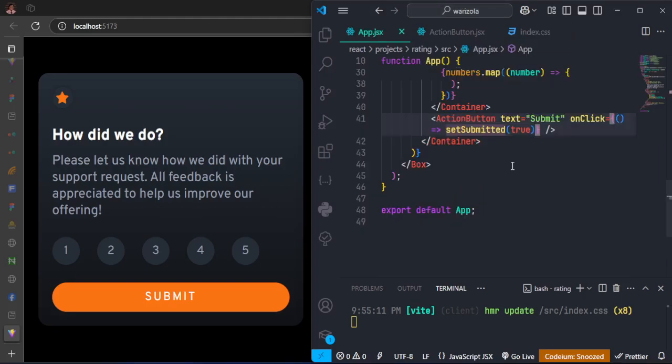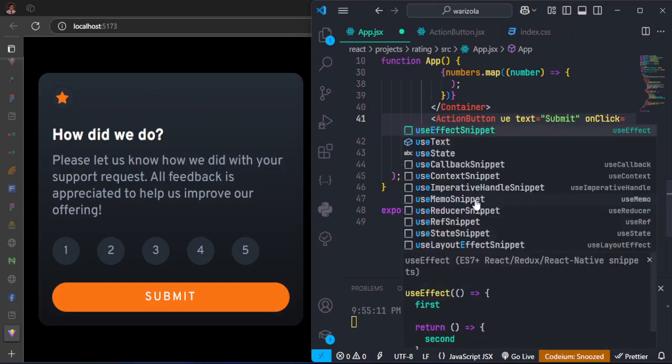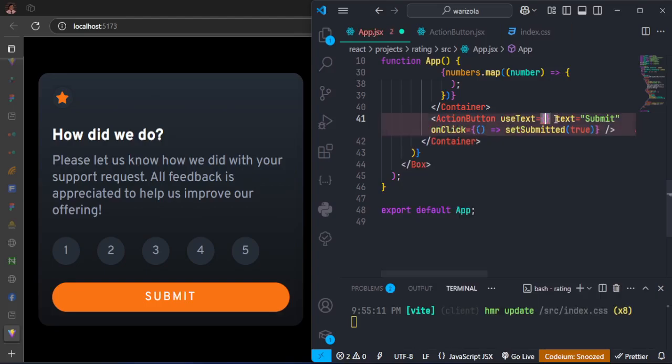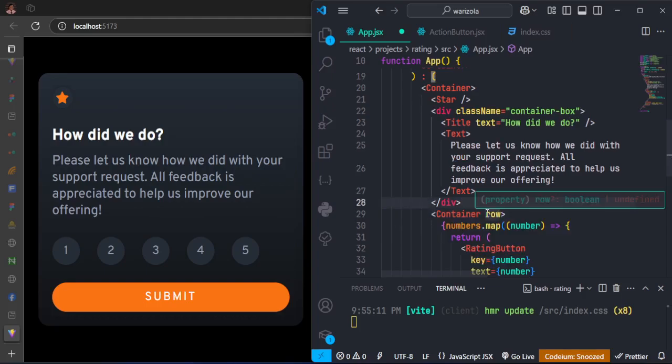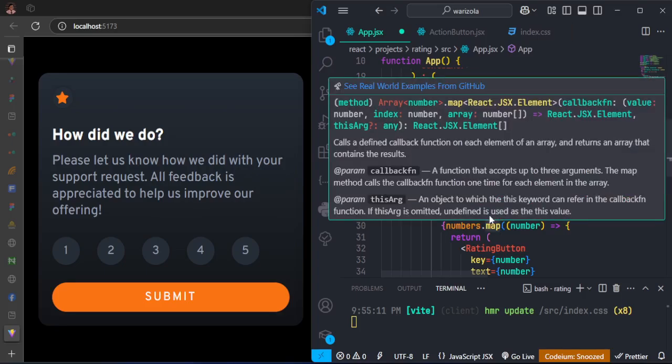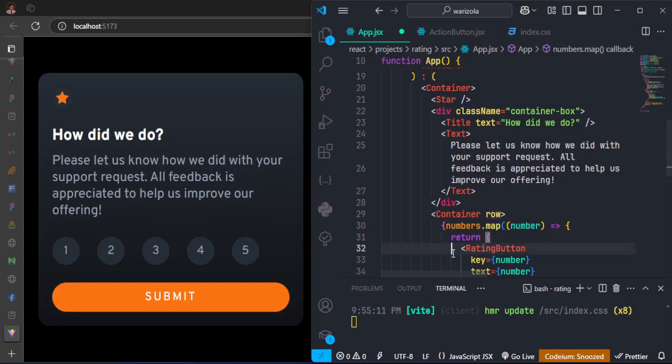And I can showcase it here by just coming here, use text. So once you supply it like this, you don't even need to pass anything. Anywhere you need to pass true or false, you can just supply it like this. So just like the way I'm passing this row and I'm using true or false, I don't even need to pass true like this. When you send down a prop directly without passing anything in front of it, it will send it as boolean true directly.